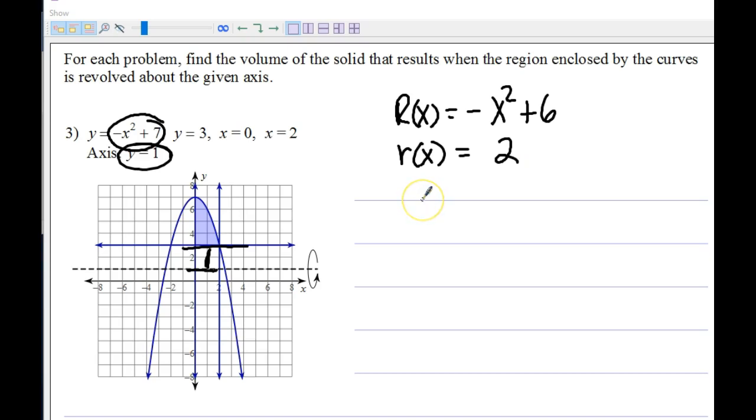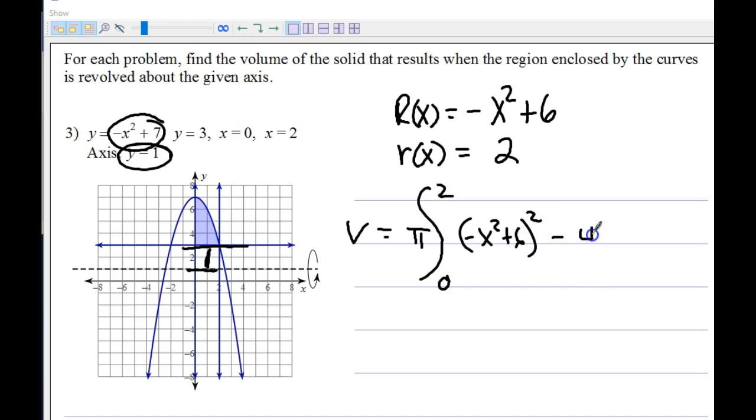All right, so I'm going to ask Sean to share with us his final answer at this point. Okay, pi equals pi multiplied by the integral from 0 to 2. In parentheses, negative x squared plus 6, end of parentheses, squared minus 4, dx. No, the x-axis is 1. All right, so let's take a look. We're going from 0 to 2. Oh, yeah. All right.